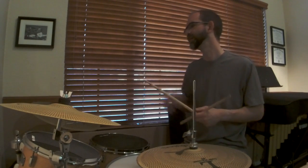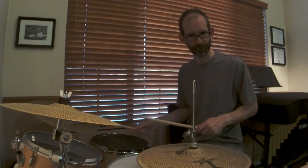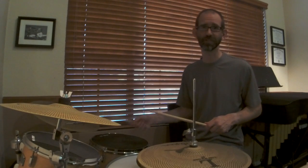Okay, so you play a rock beat. Now we're going to play a swing beat. For the swing beat, ride cymbal and hi-hat have the prominent roles. They're going to be stronger, so we want to keep that nice and big. Ride cymbal pattern here, the swing pattern here on the ride cymbal, hi-hat on 2 and 4. If you add the bass drum, add it very lightly, just underneath that.